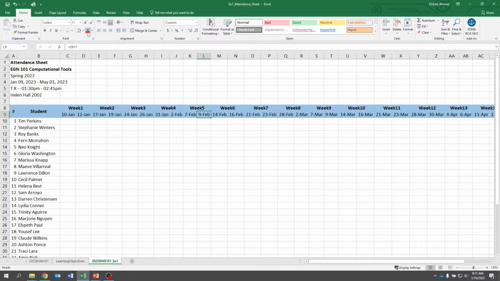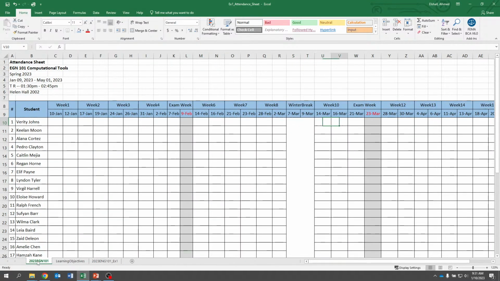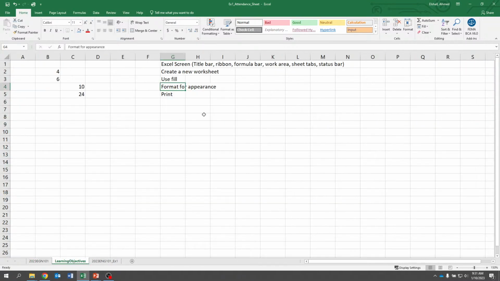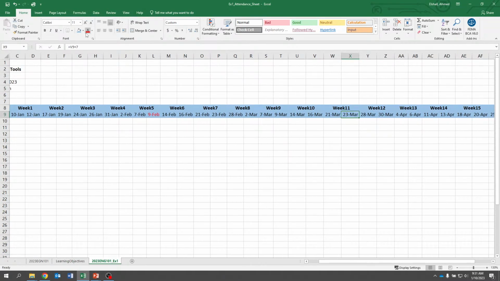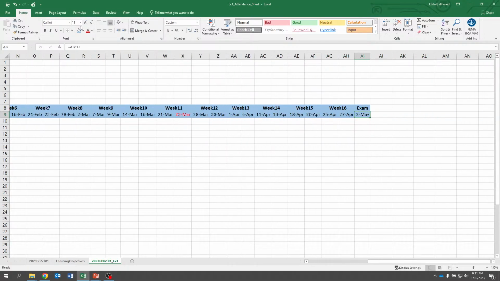So that's the first exam. Here you select font color for the first exam. When is the second one? March 23, and the final exam. So you go here, March 23, you give it color, and the final exam.